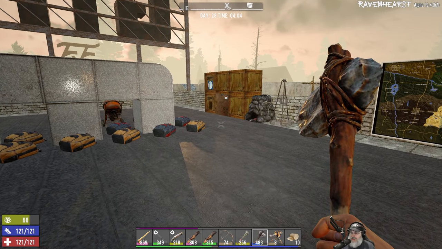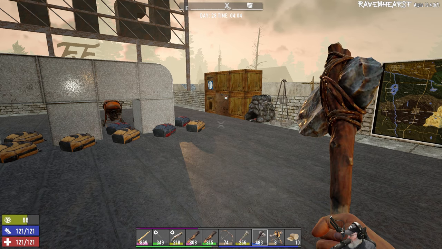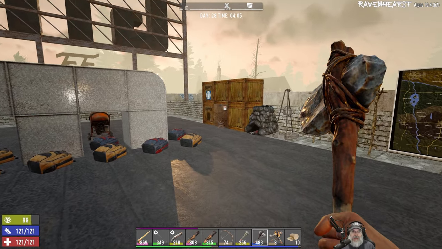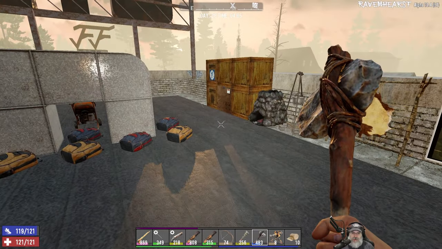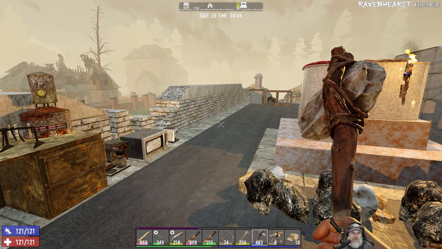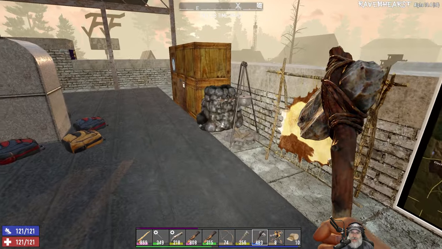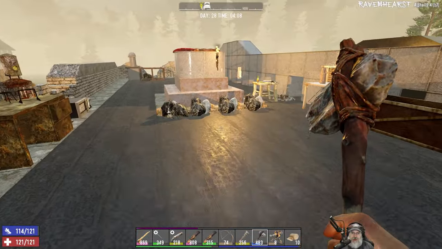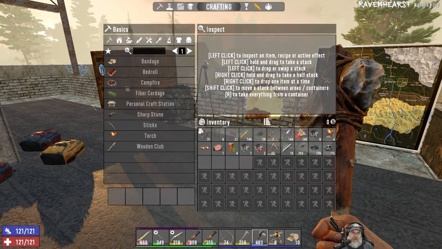All right, guys, it is morning. I spent the night just doing some organization stuff and that sort of thing. The very first thing we're going to do here on day 28 is make sure our horde base is ready. And then depending upon how much time we have, we might have some time to do a POI or something like that.